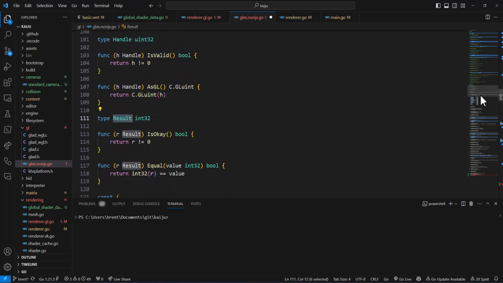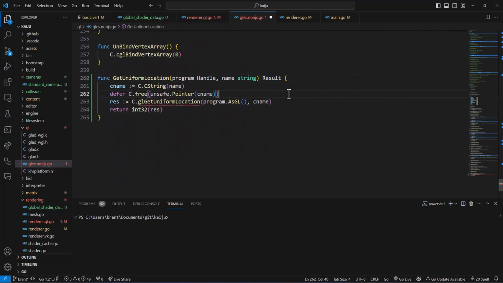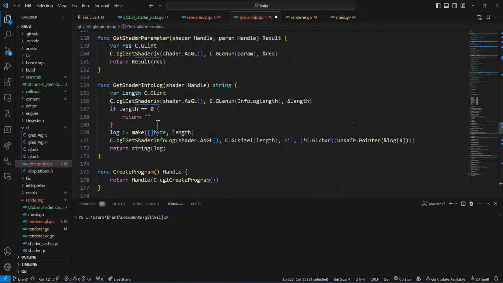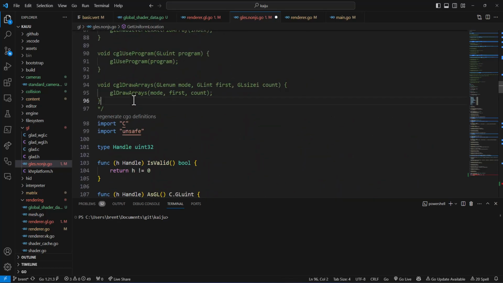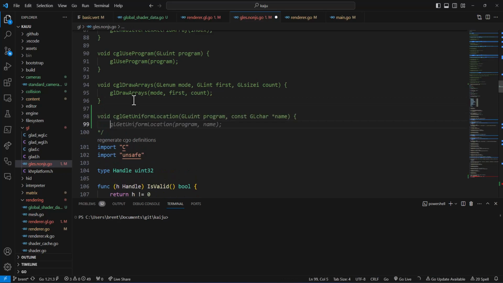I guess result. Yeah, we're going to return a result here, I guess. And then we can do, let's see, CGL, get uniform location, void CGL, get uniform location, and return this.